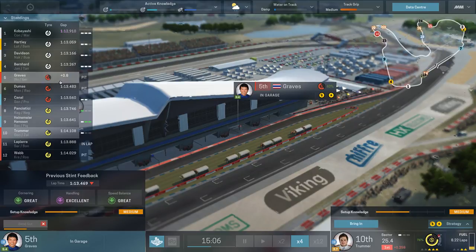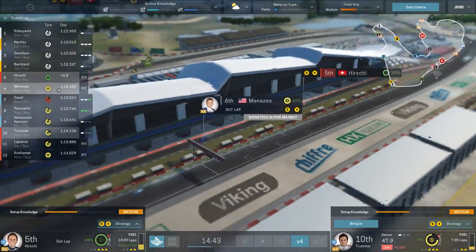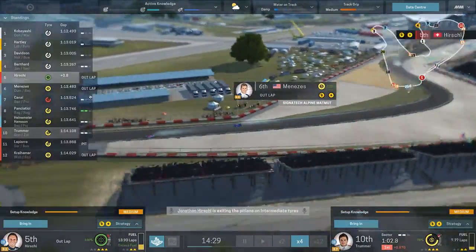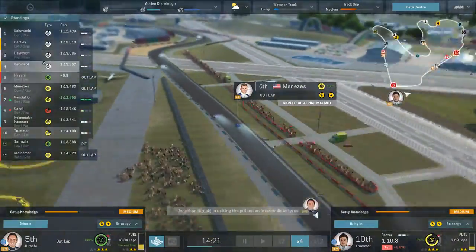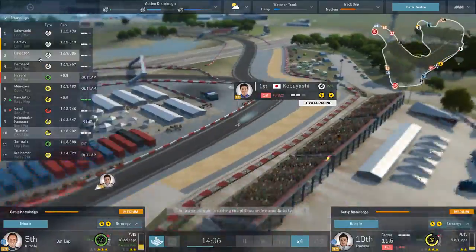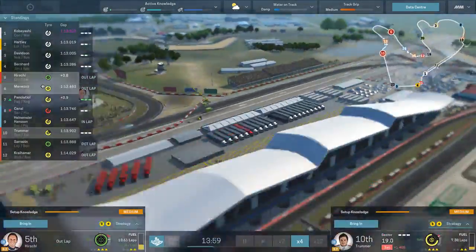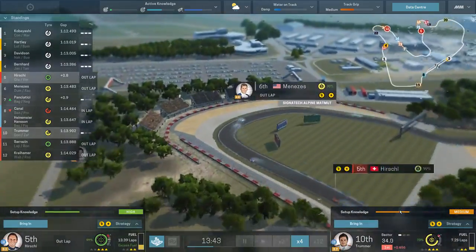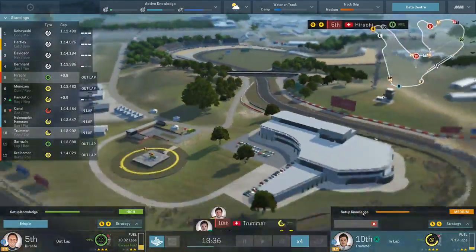Tram's still out there. Times not too bad. So we're ahead of the Rebellion team at the moment on sort of basic time. And of course you've got two Porsches and the two Toyotas right up the top. And they've got quite a big margin over the rest of us, even on the medium tyres, which is ominous.